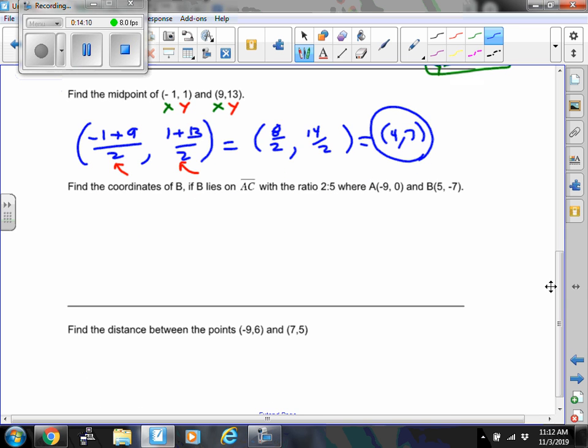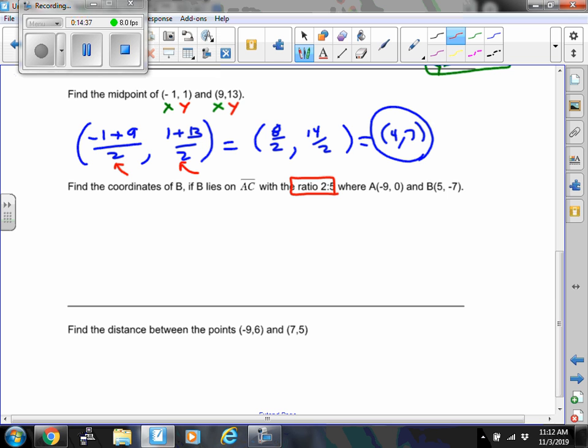And I know we went over this in class, but I'm glad you're listening to this and make sure you review it because it's just one more time for you to get it in your head. Okay, now when they ask for the ratio, it's kind of the same thing as a midpoint, but we don't want it right in the middle. We want it in the parts of 2 to 5. Well, if I have 2 parts and 5 parts, that's a total of 7.